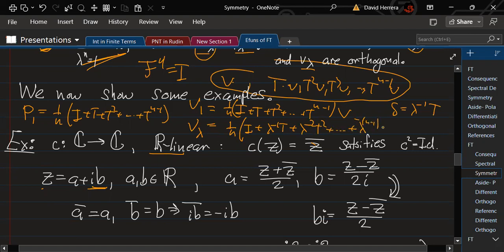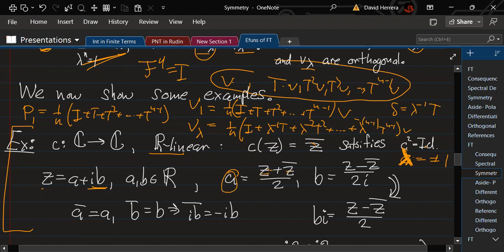Negative n minus 1, Tn minus 1, V. I'm still averaging the orbit for the different eigenvalues. So in this example that we had, C squared is the identity, which means that the eigenvalues of C are plus or minus 1. These are the only values of lambda I can consider. For 1, I'm going to be averaging over the orbit of C. So if I have A, I'm averaging over the orbit of C.